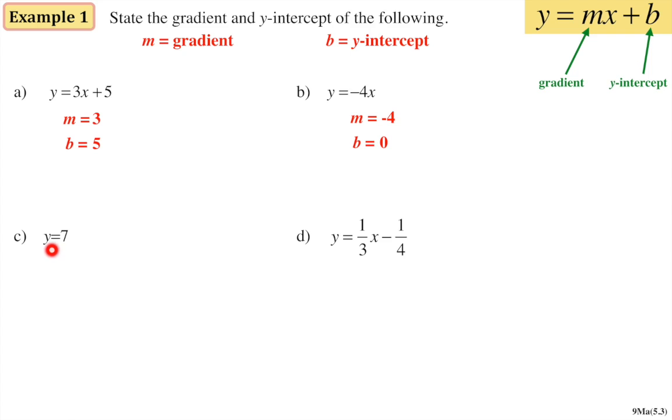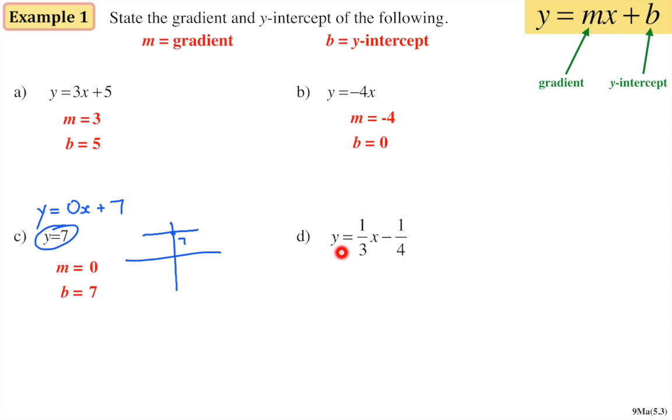What do we know about when there's no x part? It's just y equals 7. Well, it goes through the y-axis at 7, making it a horizontal line, and horizontal lines have a gradient of 0. This is what this line would look like. It's got a gradient of 0 because it's flat. Where does it cross the y-axis? It crosses the y-axis at 7. There's the number on the end. It's actually like this. y equals 0x plus 7. That's what that equation actually is. The number in front of the x is a 0, and the 7 is where it's crossing the y-axis.